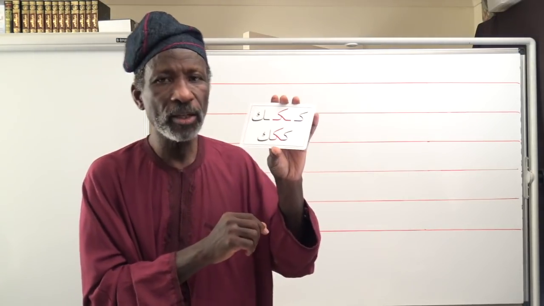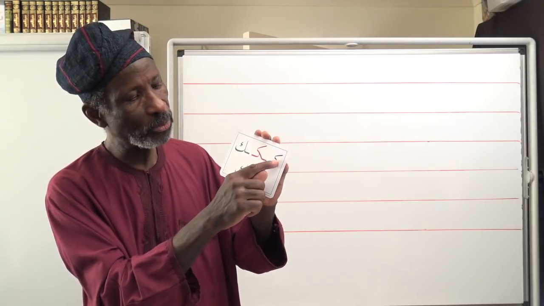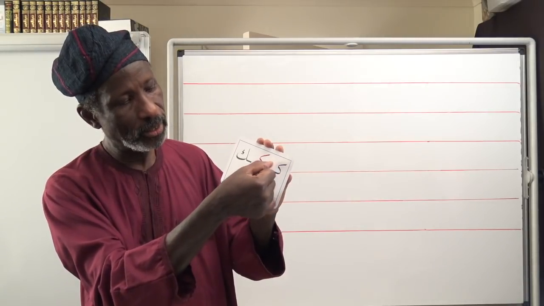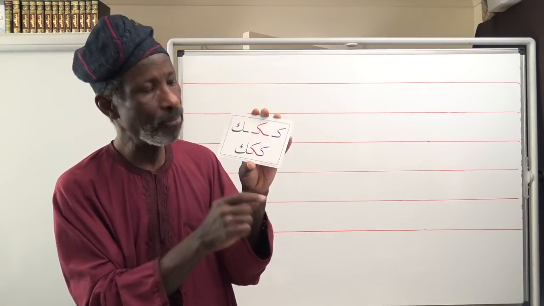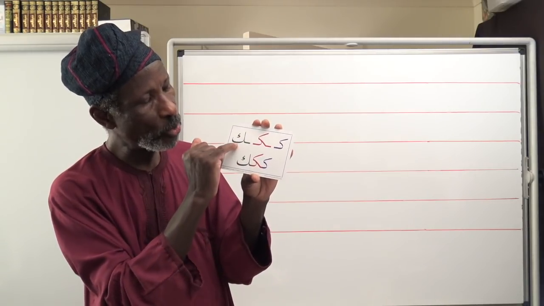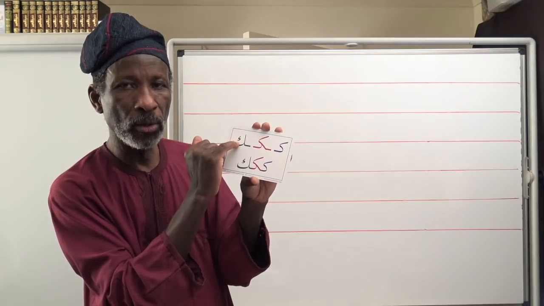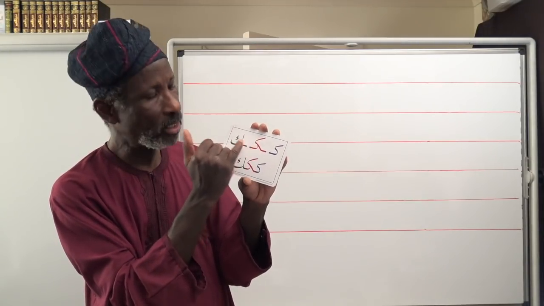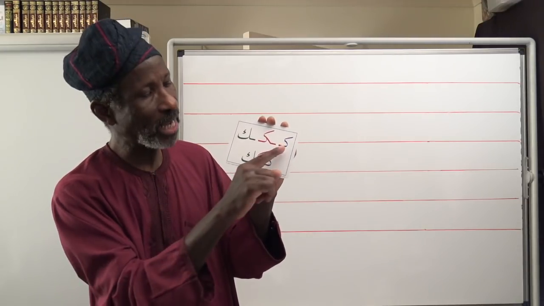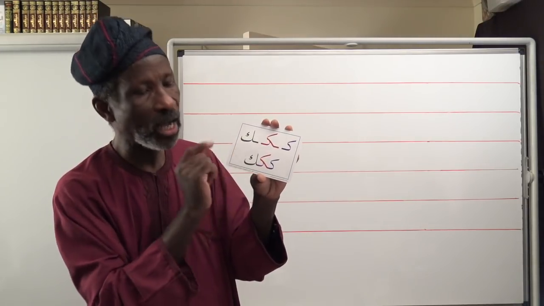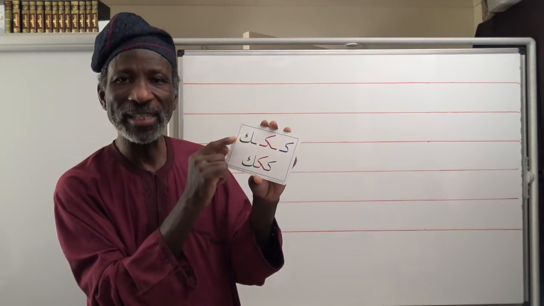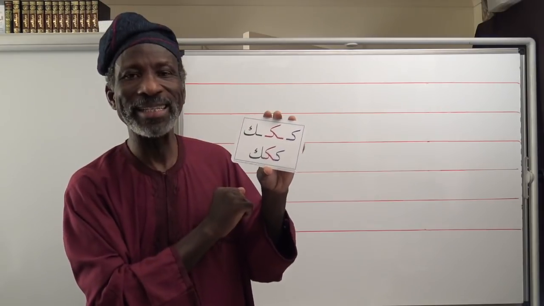Now, joining your kaf, you start with the base first, and then you go back to do this line. Don't start with this line. So kaf, extend, kaf, final one. You will see that we're losing the symbol at the beginning and the middle. The symbol has been compensated by this line here. So that's kaf at the beginning, that's how it looks, and this is kaf in the middle, where this is already lost. Only when it's final or standing alone do you retain this symbol.